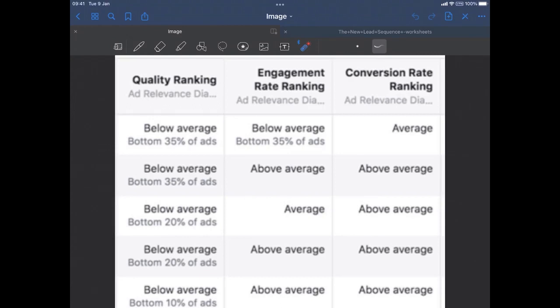Okay, quite a lot of our campaigns will have a very, very broad mix of these metrics across the 3 different areas that are being measured, and it's not something that I put too much stock into so long as the ads are performing. But what can you do to improve? So if you're looking to improve the quality ranking, then you're going to want to increase the quality of the creative and the quality of the copy, or one or the other. So the creative needs to be really strong, as I've mentioned earlier.